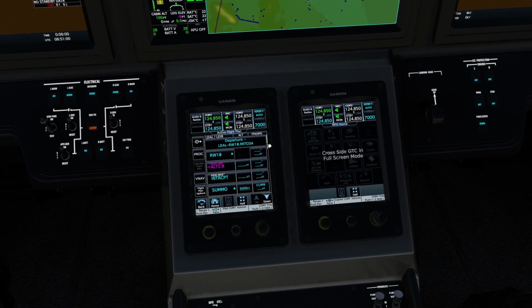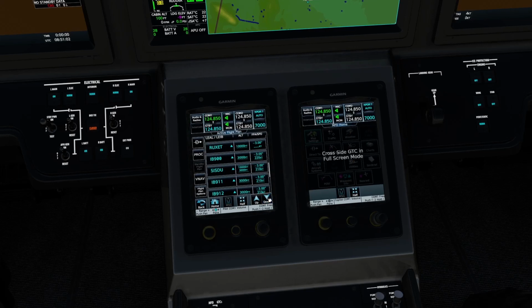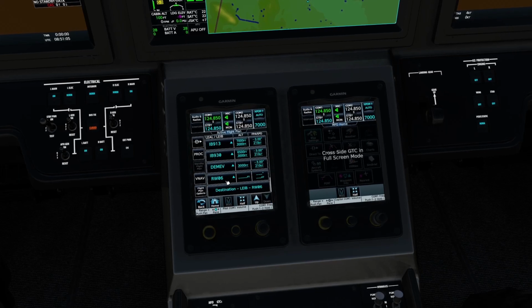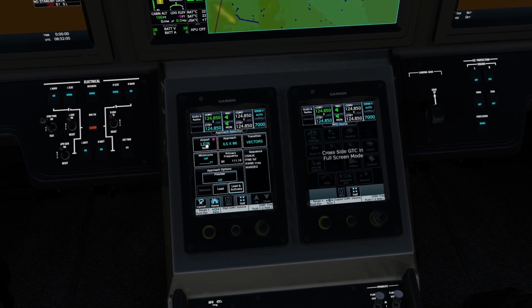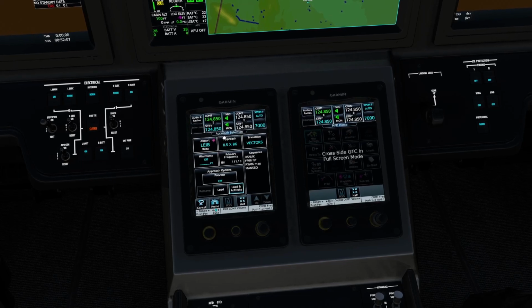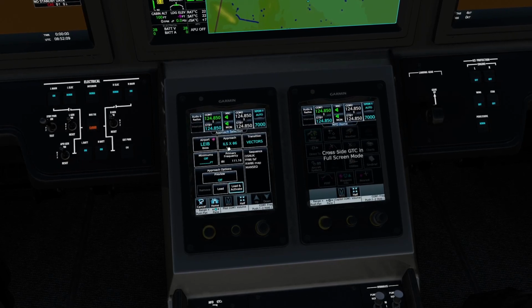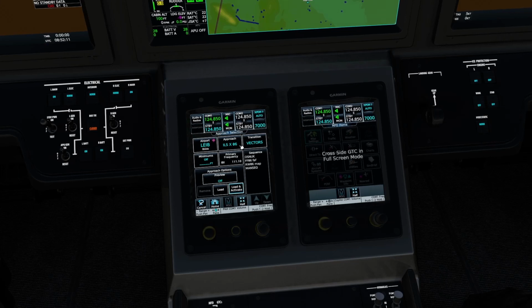And if we click down, it tells you that we're on runway 06 Ibiza. Click on destination, select the approach, and it'll tell you that you're going for the ILS X-ray 06 arrival.